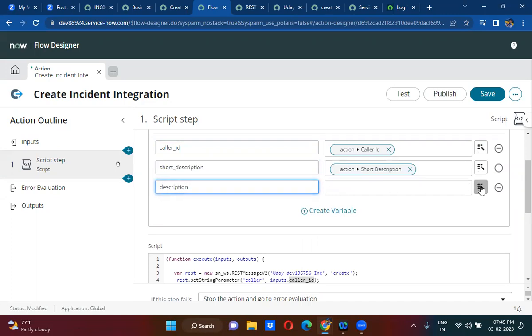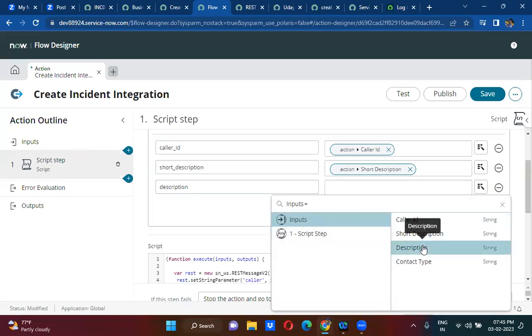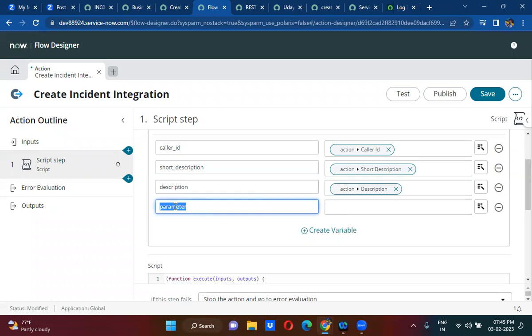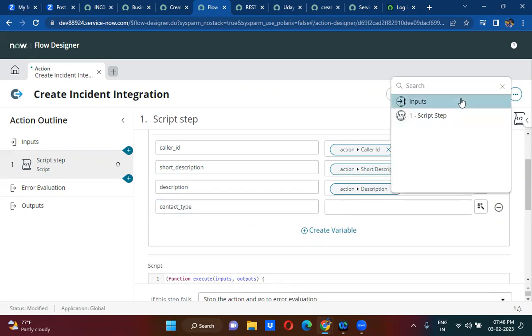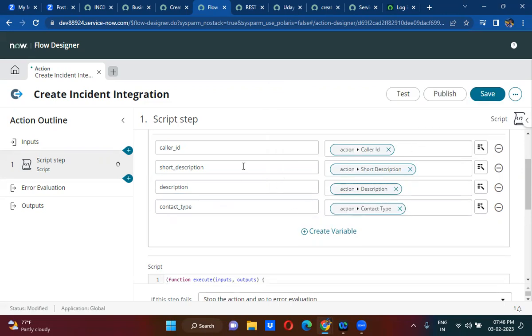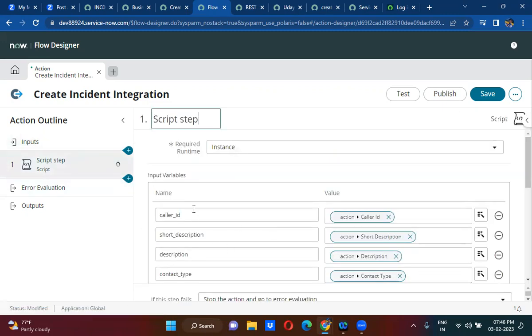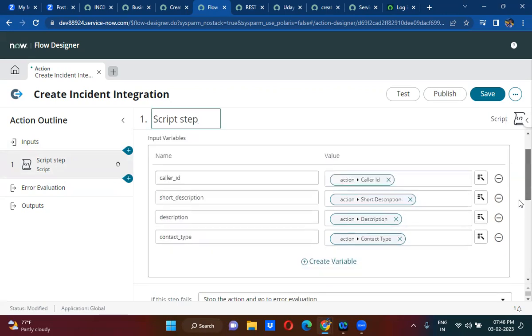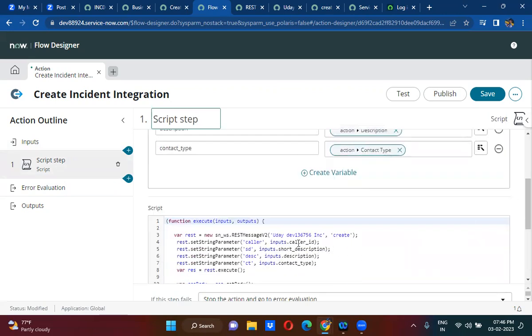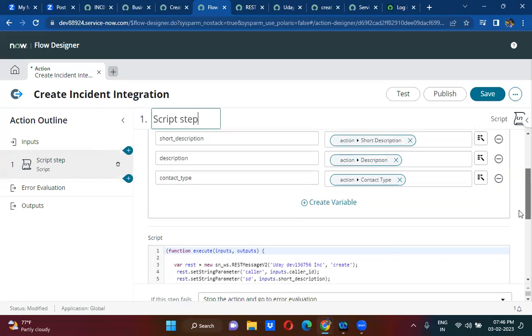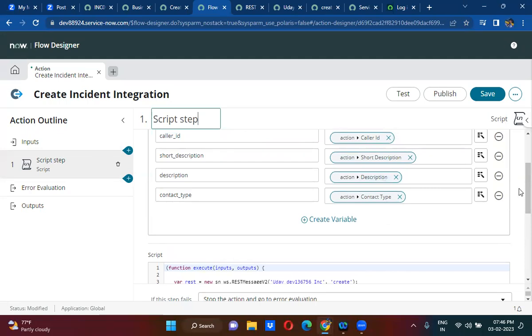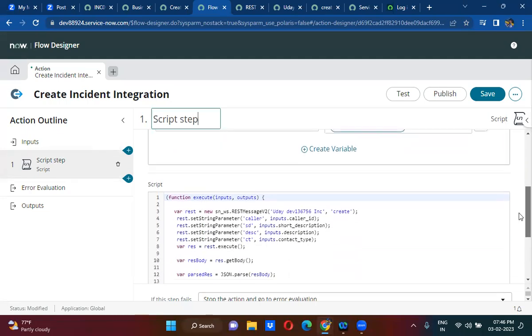Here you will provide the description. Contact type: here you will provide the input as contact type. These are the input values. Those inputs you will get here. So these are the actual variables, whatever variables you defined here, input.caller_id. You will get those values from here. You'll slowly understand.